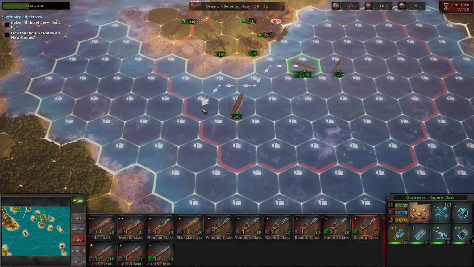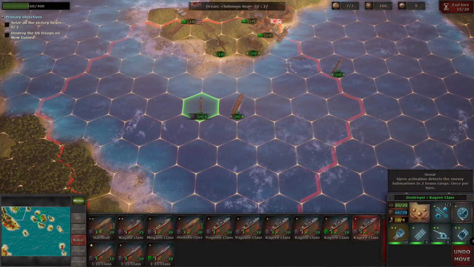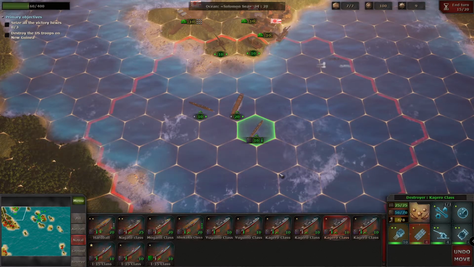Do you require assistance? Searching for the enemy. Checking that sector. You guys go there.